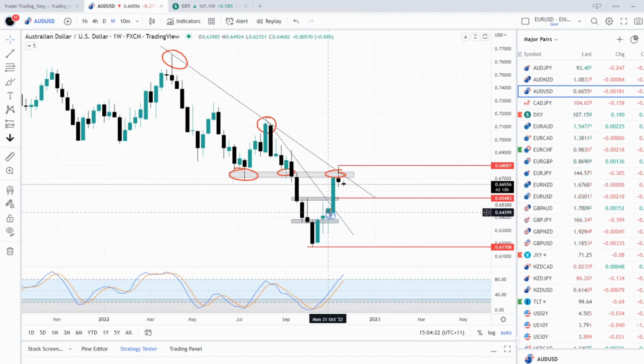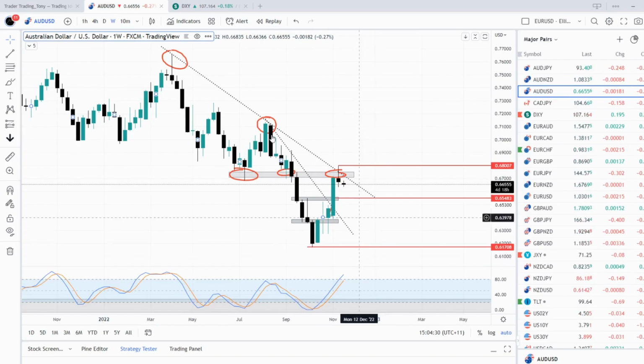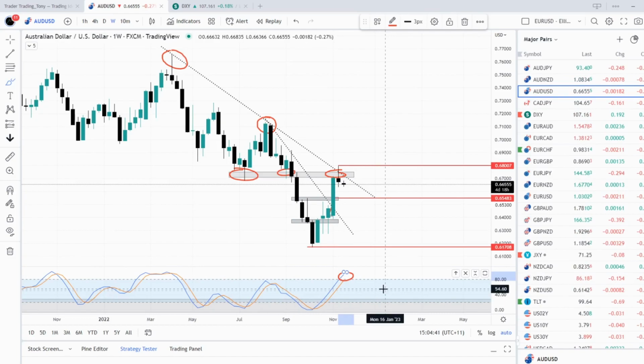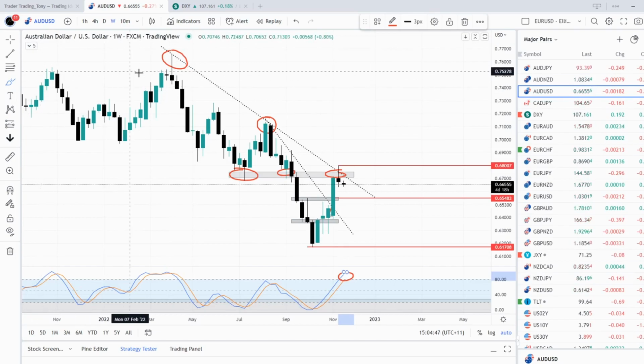We now need to wait to see what's going to happen on the DXY before the next big move in the market. So the weekly charts are showing major resistance, and you definitely don't want to be looking to buy at these levels. We want to be looking for a different opportunity. We can see the stochastics RSI is moving relatively high. It hasn't turned down just yet, so that still favors a bit more momentum higher, but it could be running out of steam in the short term.